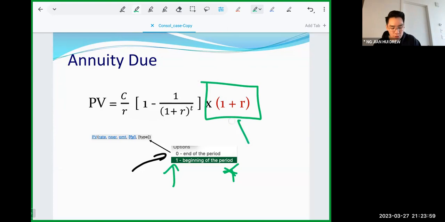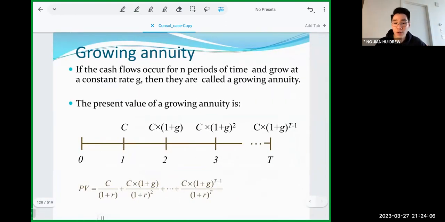So why do I even show you this if you can do it in Excel? That's because in the next slide, we're going to talk about this thing called growing annuity. And whenever there's a growth factor or this idea of growth, there is no Excel formula to do it. Remember? So there are 3 formulas so far that have no Excel function to do your calculation. So it can be perpetuity, a growing perpetuity, and now what we're talking about is a growing annuity, right? So in terms of a growing annuity, there is no Excel formula. We have to use the equations to do it.